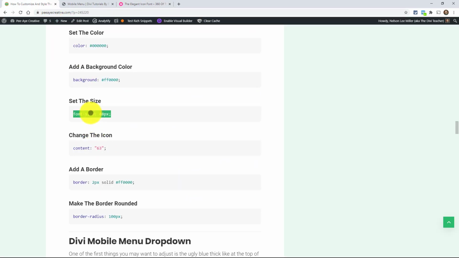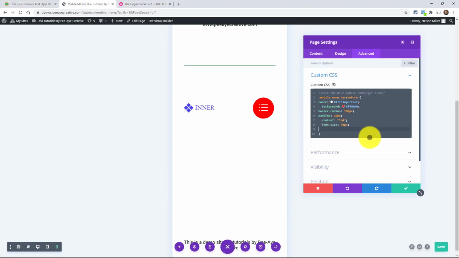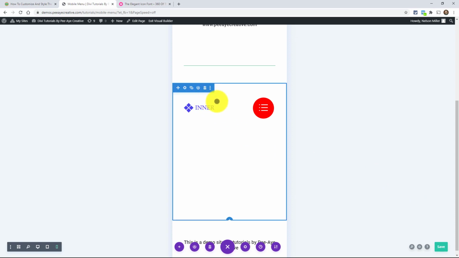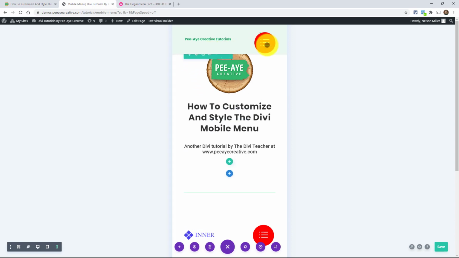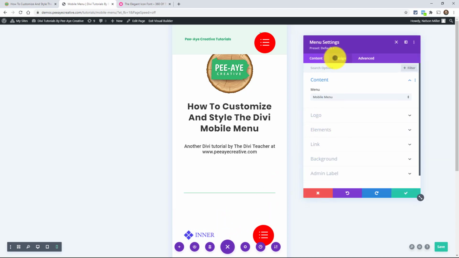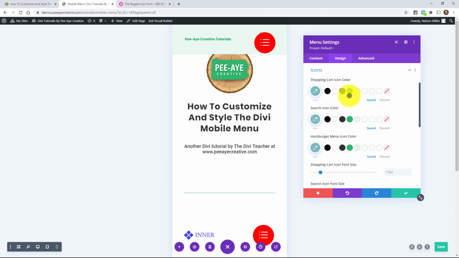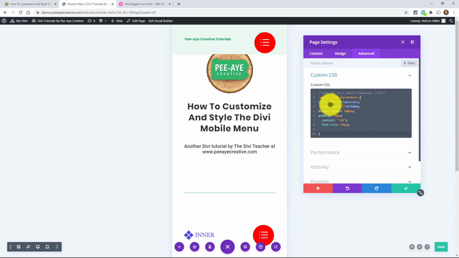Oh, and let's say you want to make it bigger, and we'll just put that in here. And remember, a lot of these are found inside the menu module, but if you're targeting the default one, do you see what we've done here? Sure, we could go in here to our menu module and, let's see, I think icon, like here. Remember it was that nasty blue color. Where is it? Hamburger menu, right here. Let's say I make it green or something. And then we could just get rid of our code.